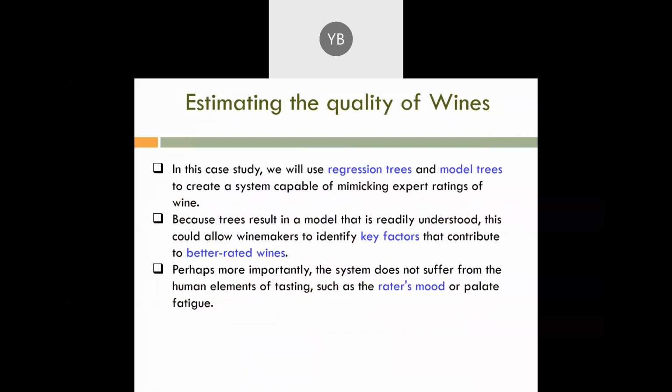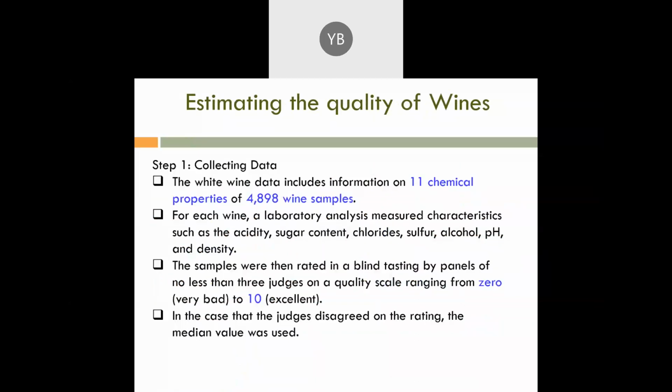So let's take a look at the example that we have. Suppose we have this data. We have almost 5,000 wine samples, and for each wine sample, we have 11 chemical properties. In wine testing, the judge will give a scale ranging from 0 if the taste of the wine is very bad, to 10 if excellent.